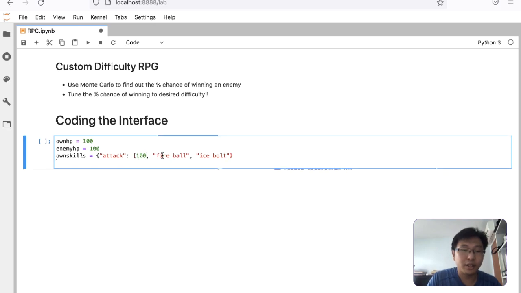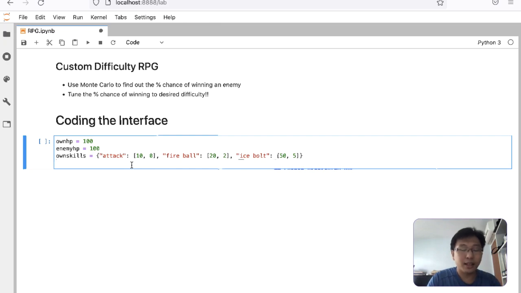We have attack of 100. Okay, that's a bit too much. Maybe the attack is 10, and the cooldown is 0. There's no cooldown for this. Fireball, the attack is 20, a little bit more, and the cooldown will be 2. Ice bolt damage will be 50, cooldown is 5. So the first number is the attack damage, and the second is the cooldown. So far there's nothing like poison, stun or freeze enemy. All this we will do later. I just want to check whether this works.